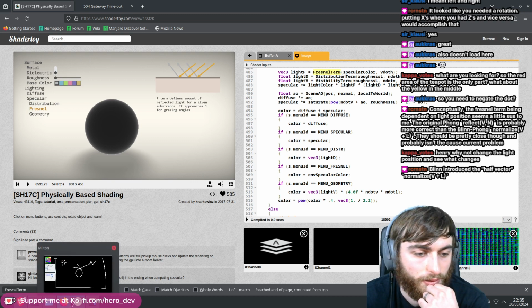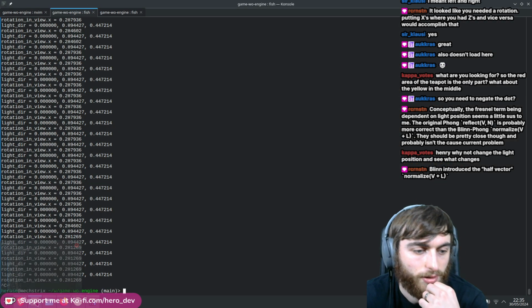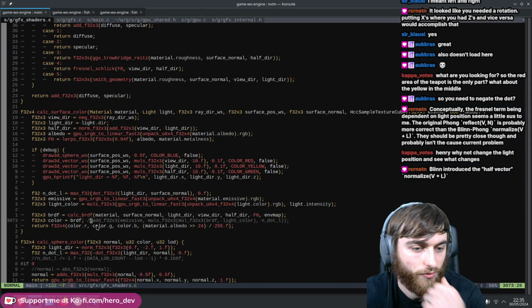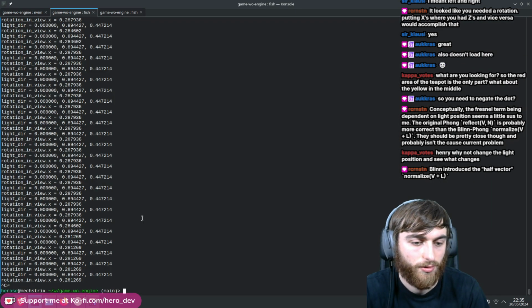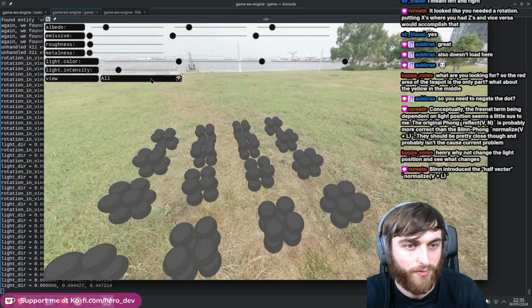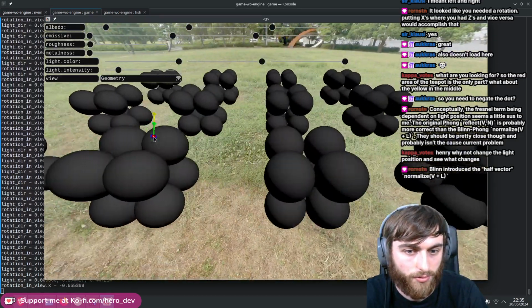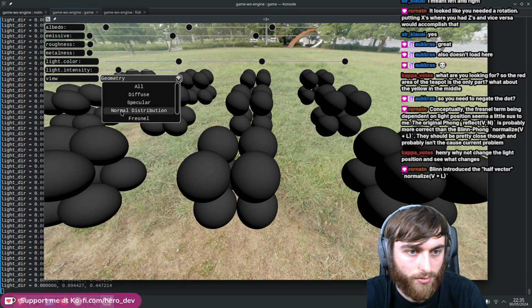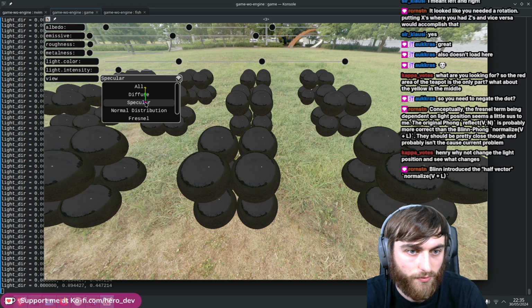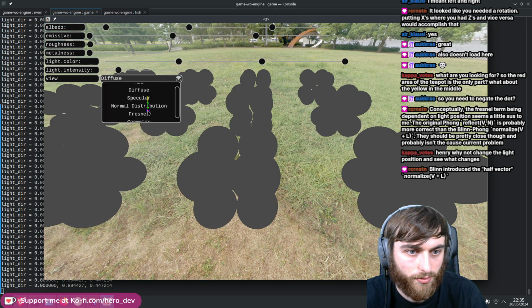So I guess we'll leave it there. But I think we found an issue with just the way we're trying to debug view some of this stuff. So we try and view the geometry. Specular, diffuse for now.